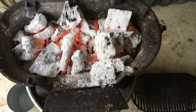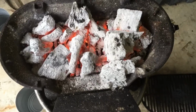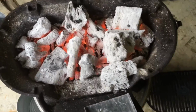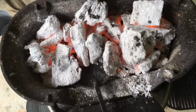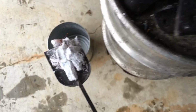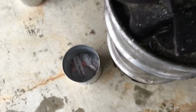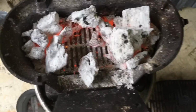Well, if you ever wondered how to turn a hibachi off, you can't really. It'll go until the charcoal burns out or you get rid of the charcoal. But why waste the charcoal if you're finished cooking? So what you do is you just take a fireplace shovel, scoop it out, and put it in the number 10 can. We're gonna put them all in the number 10 can, put the lid on it just like that, and stuff it out. We'll spare the charcoal for another cook, and the grill cools down much faster.